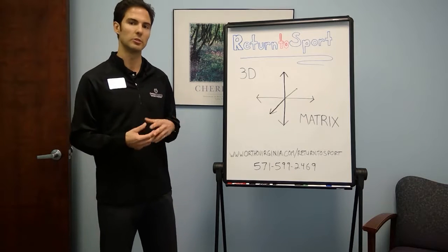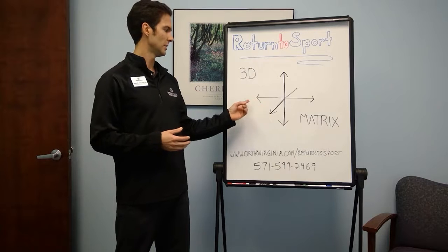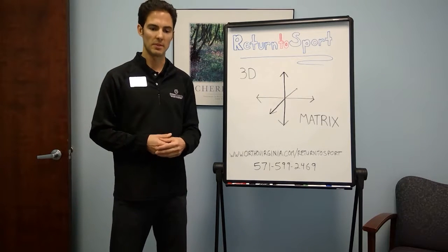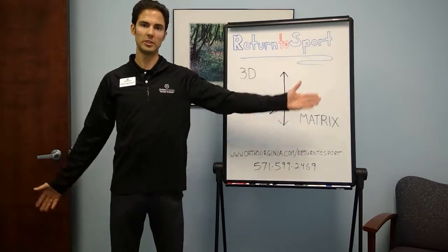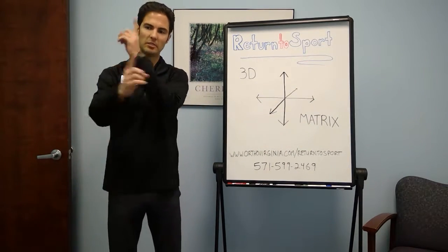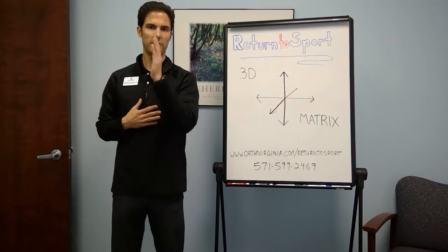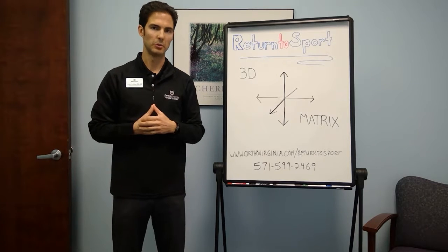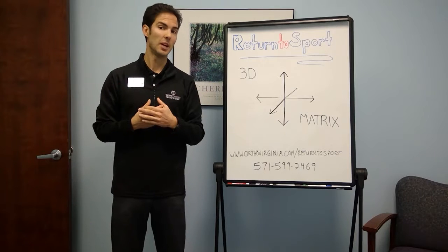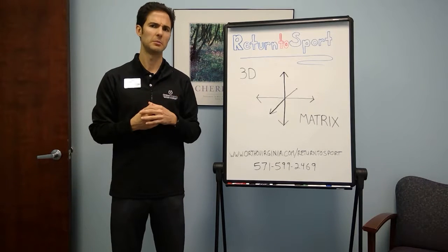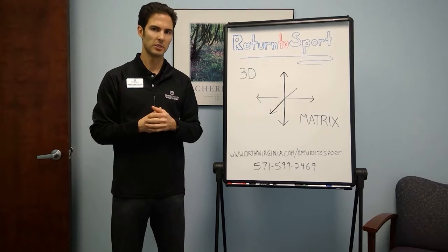The 3D matrix, for those of you who are used to mathematics and things like that, we have a Y line, an X line, and a Z line. All right, that actually puts me in 3D. So I have a plane of motion here, a plane of motion here, and a plane of motion that actually goes in a circle. Okay, the one that goes straight forward, front to back, is the one that we're most familiar with. That's called the sagittal plane. The one that goes side to side, that one we also need to operate in, is called either the frontal or sometimes the coronal plane. And then the final one, the one where rotation comes in, is what's called the transverse plane.